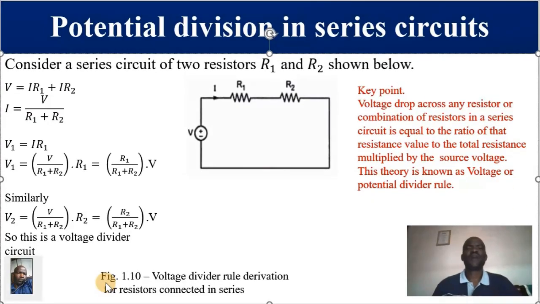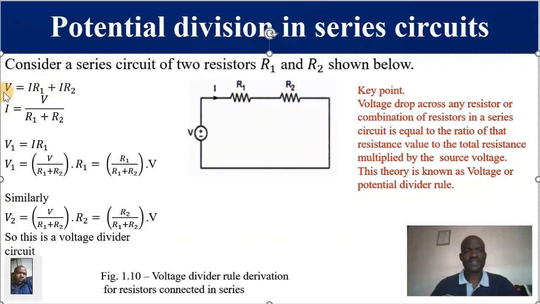Guys, we are going deeper and deeper, and I'm loving it more and more. This time, potential divider rule or voltage divider rule. Potential is another word for voltage, and we've got a series circuit as shown. V is the applied voltage, EMF, and R1 and R2 represent the voltage drop or the potential difference across the two resistors respectively. I is the current flowing in the circuit, and it is determined by the resistance or the sum of the two resistors because they are connected in series.